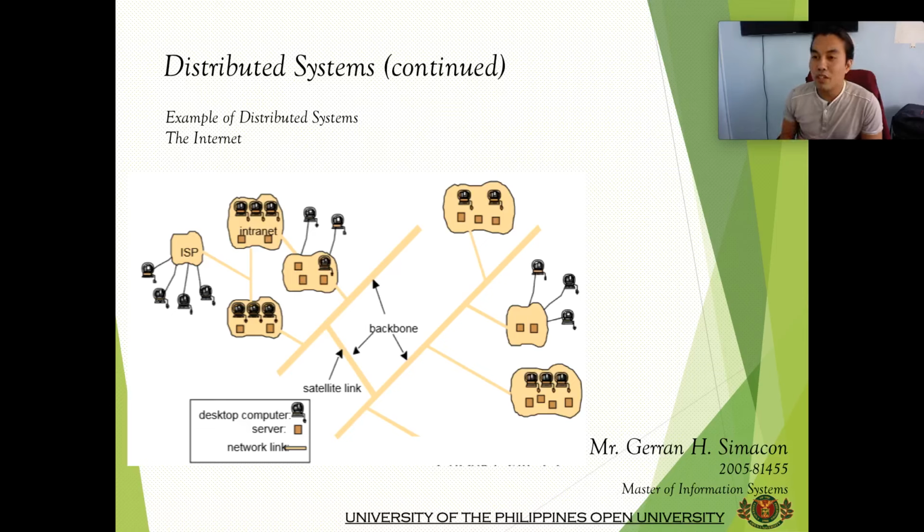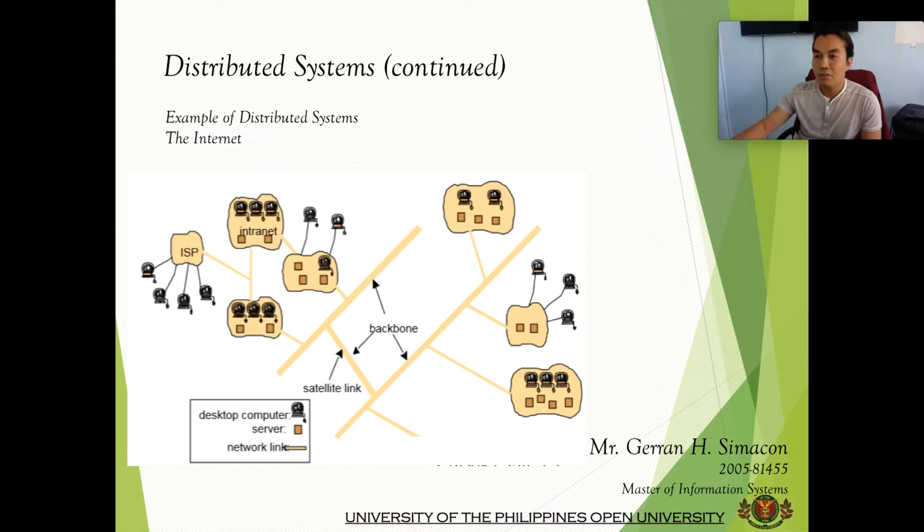Say, for example, in Google Drive, you are going to upload 5 gigabytes of photos into your drive. It is impossible to upload it to a single point of storage or server since there are thousands to millions of users accessing it at the same time. So in distributed computing, several servers, for example in different countries, are deployed and their mission is to save or upload your file. By the way, distributed systems run on an underlying computer network. For example, a distributed file system runs on a network of computers.